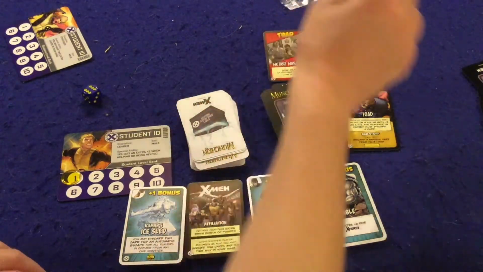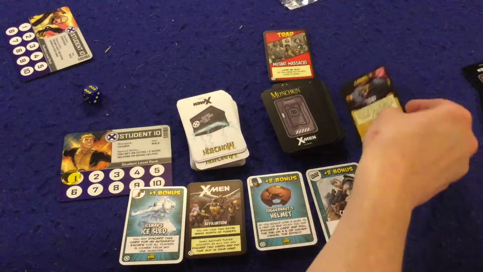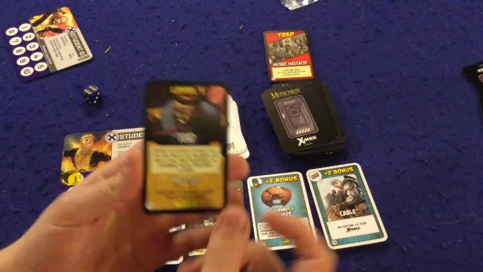So I would discard this card right up there. Now, what would happen now is I can beat him. But I still could ask for help if I wanted to. I could say, all right, does anyone want to help me? I will give you the treasure, and you can give other people treasures.